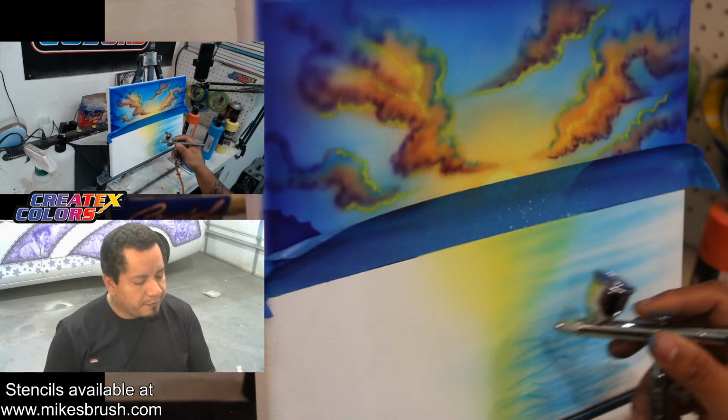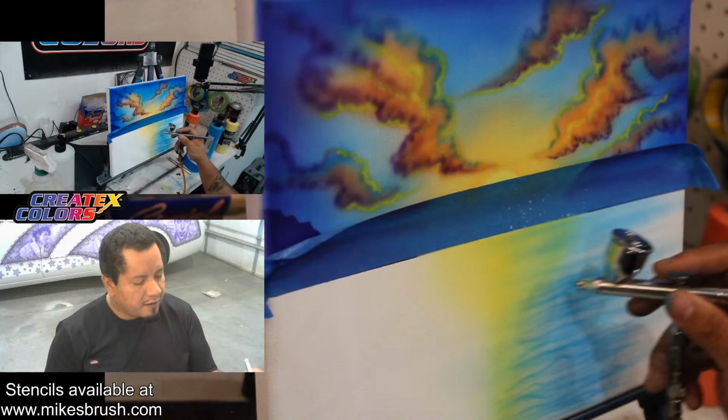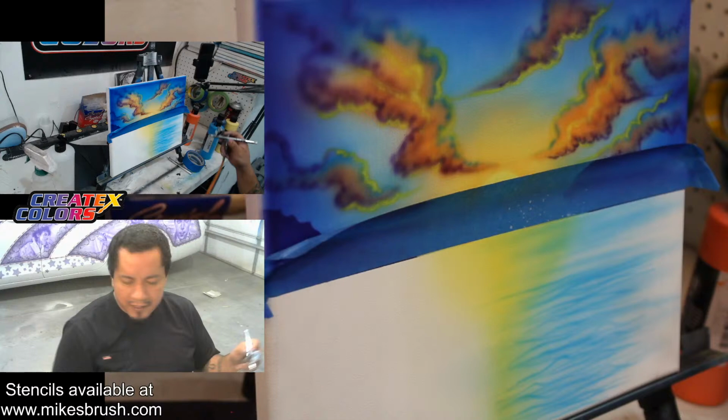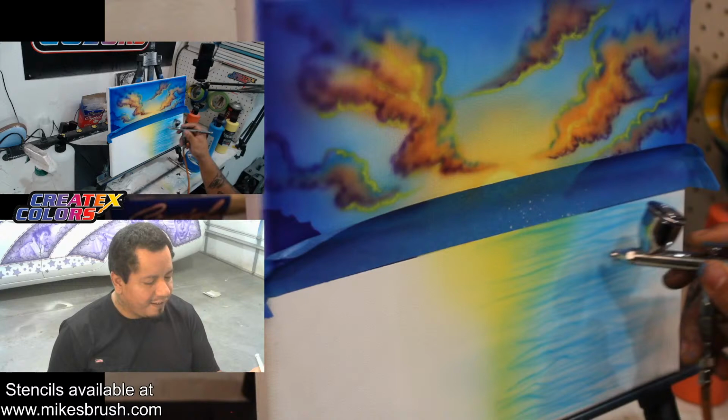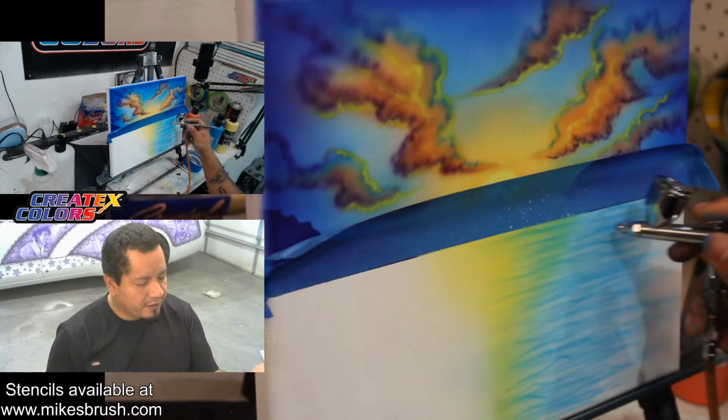set like this. And bring them all the way in to the halfway mark. If it's a little bit past the halfway mark, it's okay. Bring them all the way in. Nothing too crazy. Just bring those in.